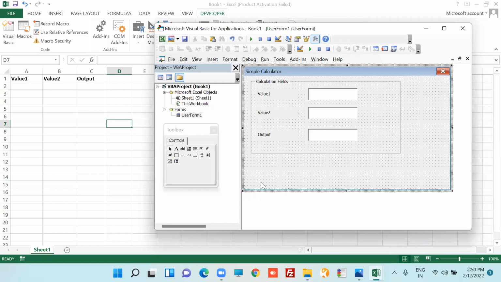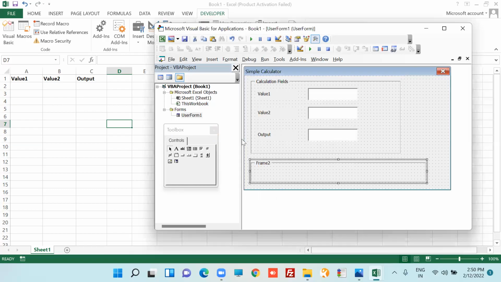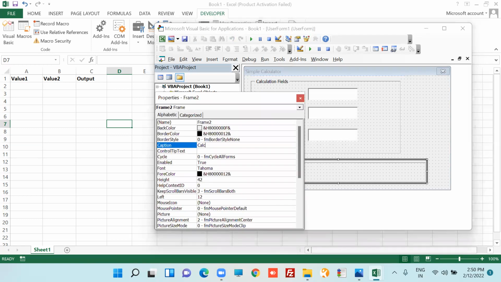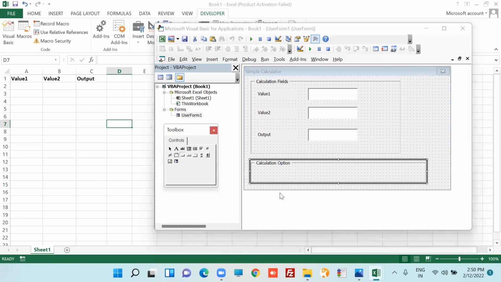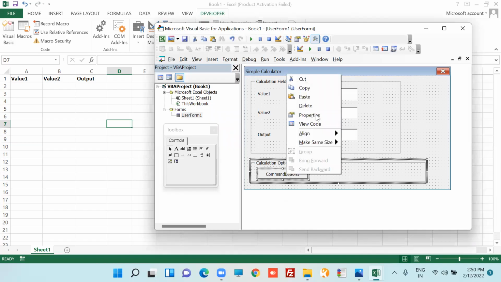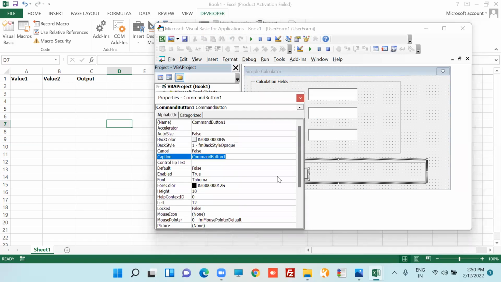And I am taking one more frame, and these are the options. So calculation option. From here you can take this command button, just place it, change the name as calculate data.